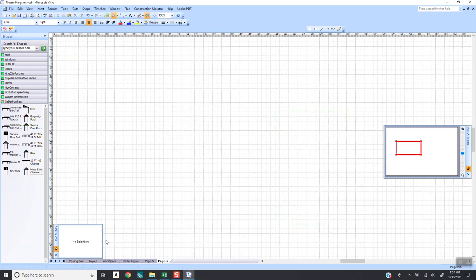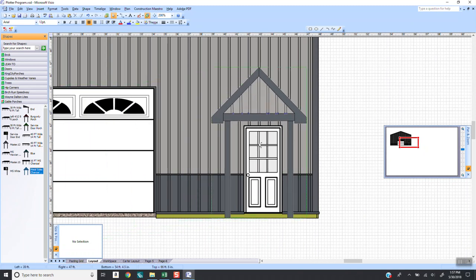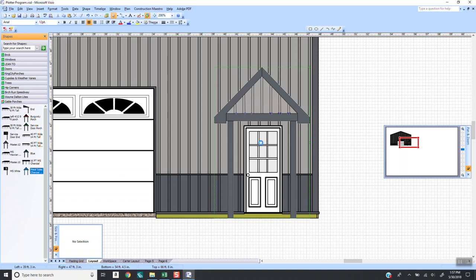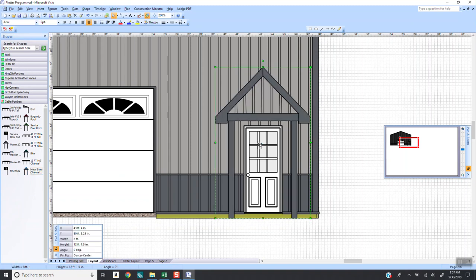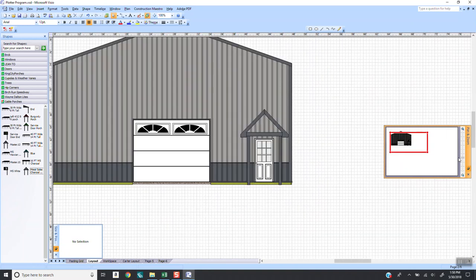All right, so now I'm going to go back to my layout page. There's the door that we wanted to put a gable porch over. I'm going to take this one right here, drag it out, and drop it right into my drawing, and now I'm going to arrow key it over. If you hold your shift key down and arrow over, it moves smaller increments at a time. Okay, so we got her set where we want her. Let's zoom out. Now take a look and see what we got. Oh man, that's looking so much better.